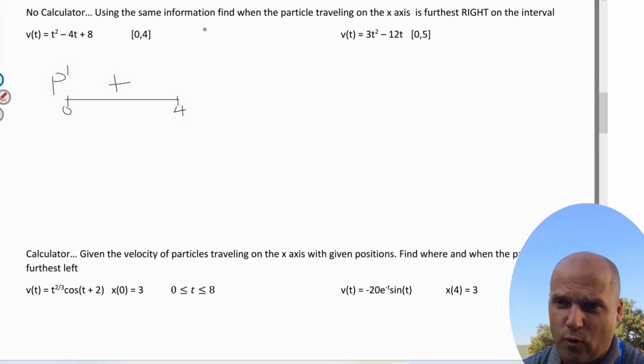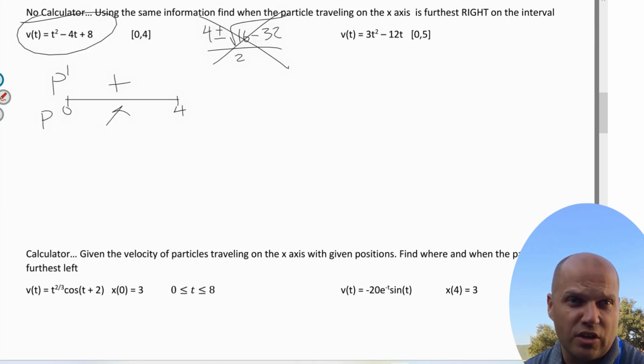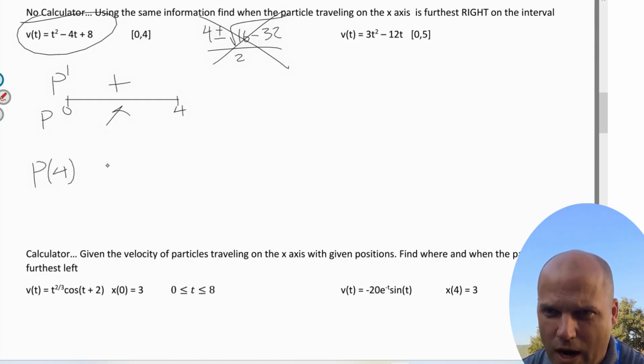I'm using the quadratic formula to be like the opposite of b plus or minus the square root of b squared minus 4ac, all over 2a. And that's a negative value, which means I'm taking the square root of a negative, which means there's no real solutions, which means this is positive, which means my position's increasing. What am I furthest right? It's got to be at 4. Why? Because my derivative is positive from 0 to 4.